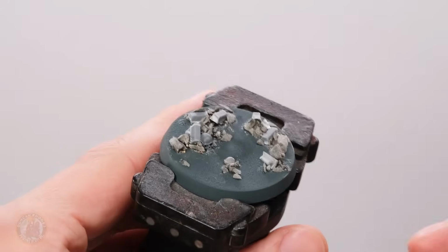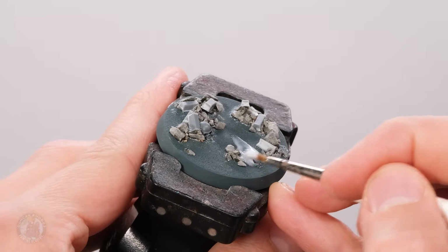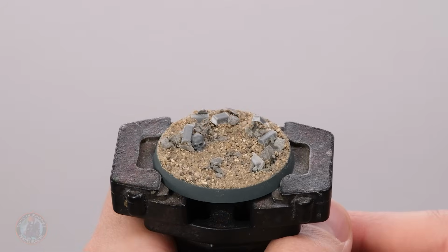So when you're happy with that, the next thing to do is to fill in the rest of the base. And here it's back to the PVA glue, followed by dipping the base into some sand and then giving it about an hour to dry. And here we have the result.